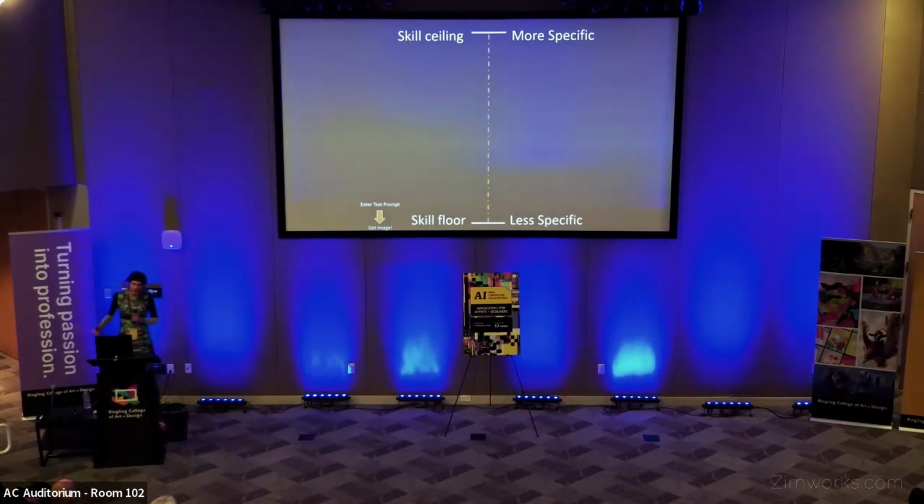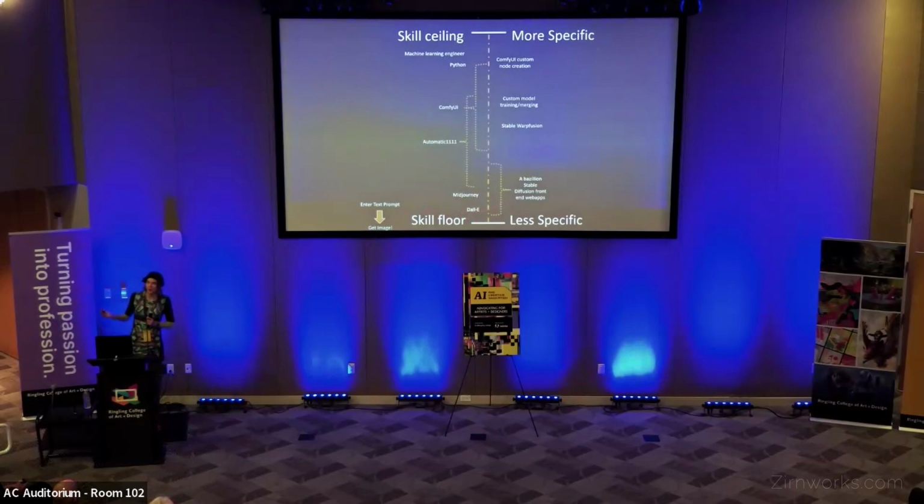If you're not being specific, that is absolutely true. But the more specific you try to be, again, you need to have a lot of technical skill to get there. So we have things like Dolly, which has almost no parameters at the bottom here. Midjourney, which has some, and they keep adding some. And there's a whole bunch of web apps that are basically just front ends for Stable Diffusion. And they'll give you some control.